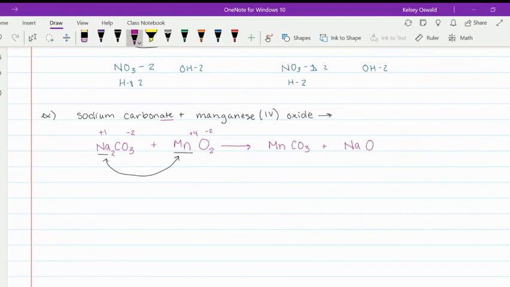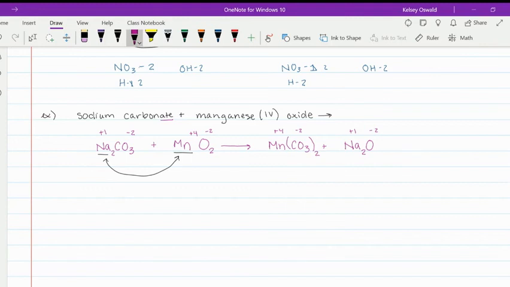And again, since we're making compounds, we need to look at the charges in order to determine the formulas of each individual compound. So we said manganese is +4, carbonate's -2. So again, in order for these to balance, we'll need 2 of those -2 charges in order for that to balance. And then looking at our sodium oxides, sodium's +1, oxygen's -2. So we'll need 2 of those +1 sodiums in order to balance out our 1 -2 oxygen. Okay. So from here, once I have my products predicted, now we just need to go ahead and balance.